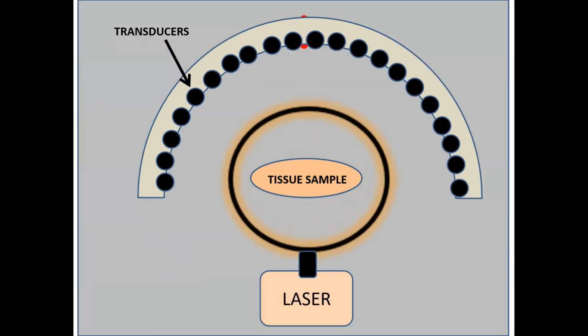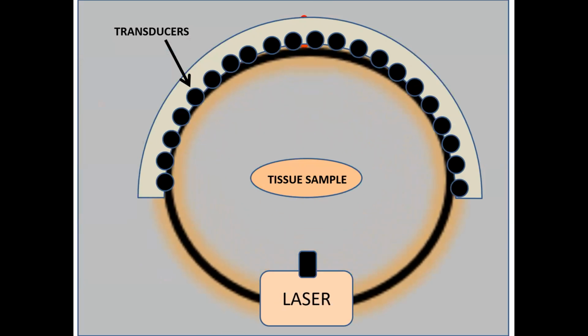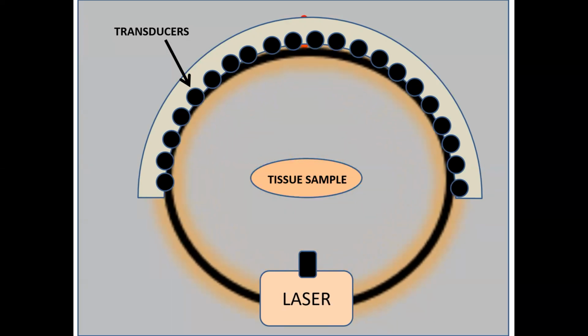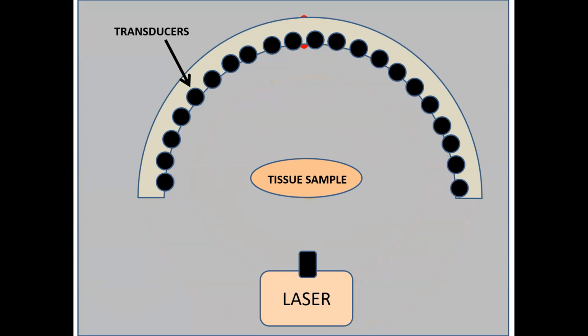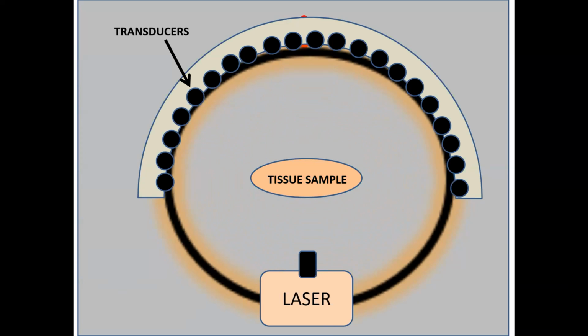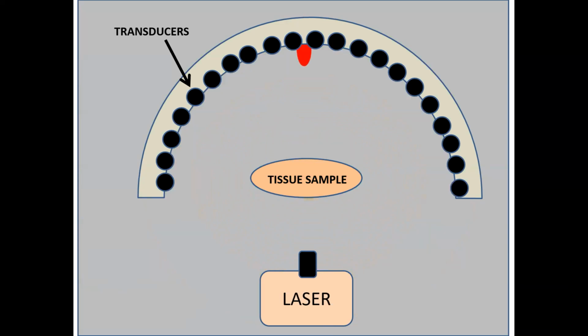A general idea of how this process can be used to generate images is as follows. A short laser pulse is fired into the tissue sample, which the light is then diffusely absorbed, causing a slight but rapid temperature increase. This causes the emission of an ultrasonic wave that travels away from its source and can be detected by the surrounding transducers. By repeating this procedure over the entire imaging volume and in conjunction with any number of image reconstruction algorithms, a three-dimensional image of the absorber distribution can be generated.